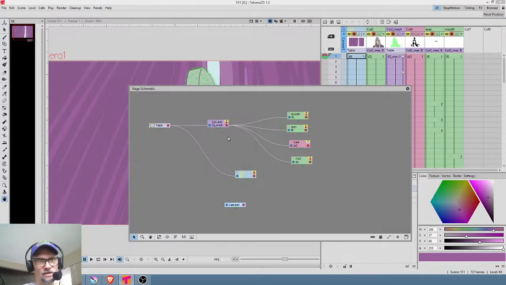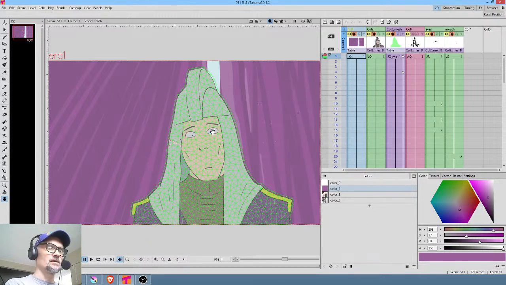And so I thought this morning I'm going to go ahead and do, both for my own enrichment and yours, a quick recap of the schematic, because if you're doing the OpenToonz thing or the Tahoma thing, the differences between the two are very, very, very small and very, very few, so whatever you learn pertinent to OpenToonz ports over to Tahoma2d very, very well. It's basically the same software. So you're not missing anything by learning one or the other.